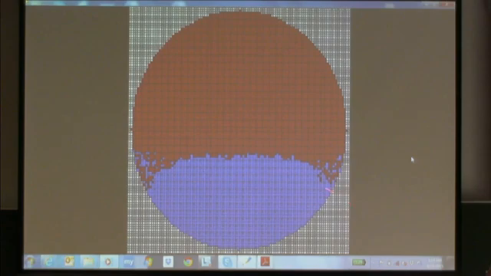And by this time, it's roughly reached stationarity, so there are still fluctuations as the blues get emitted and the reds get emitted, but it's quite remarkable how a clear interface emerges. Well, maybe less remarkable for those experienced with IDLA, but otherwise, we start with a mess of blues and reds, and there isn't even any kind of dust of blue inside the red region and dust of red inside the blue region.